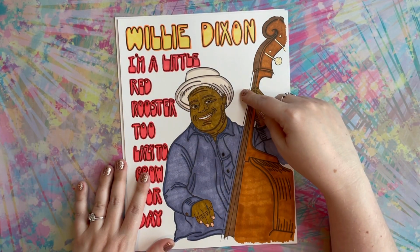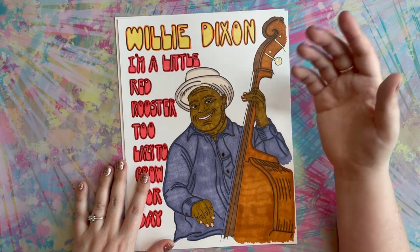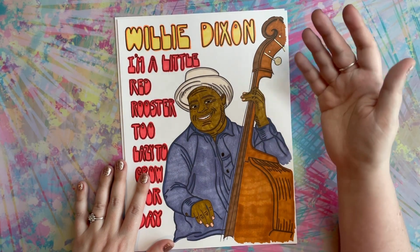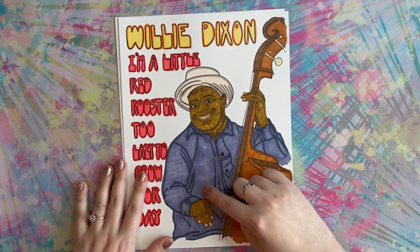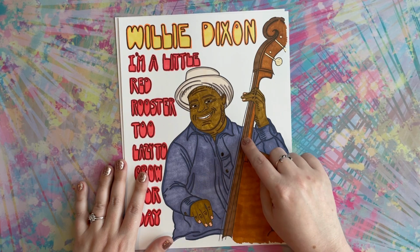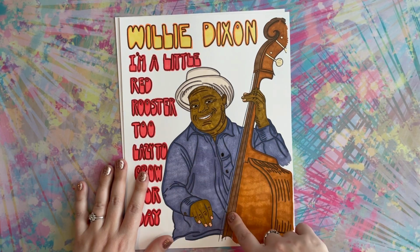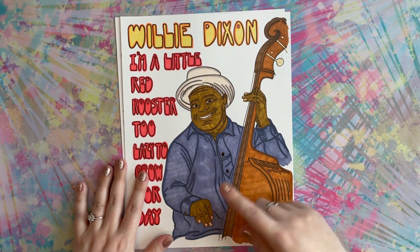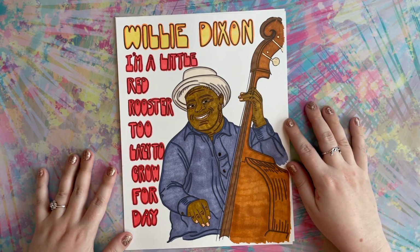So I tried to recreate that a little bit. He wore suits a lot, kind of a crisp white shirt and a dark jacket, probably either blue or black. But I liked this more casual, easy breezy shirt here, and so I decided to go for this medium tone blue, which I think just turned out really nice.